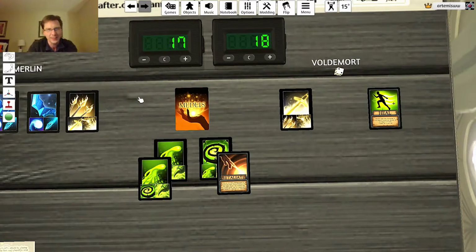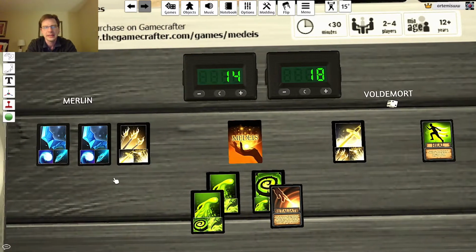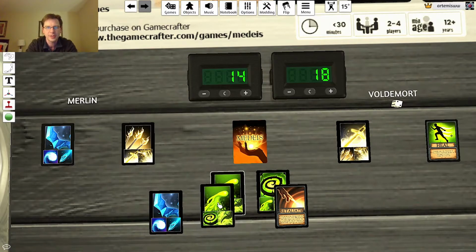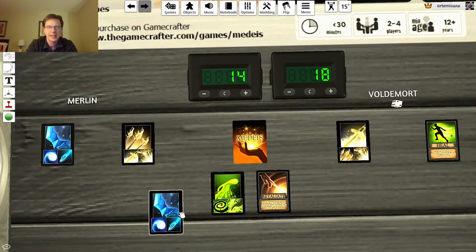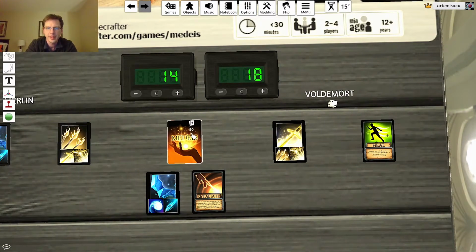Merlin is taking a beating from Voldemort. 3 more damage headed his way, and he cannot stop it. So what's he going to do? He really doesn't know. He doesn't see what Voldemort has in his hand. He's got 2 ice, so he could think, if I play ice or frost and they play frost, I might be able to play a third frost and maybe do some of this extra damage back. So let's just put these back in the stack. Merlin throws a frost spell to Voldemort's way.